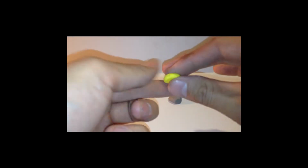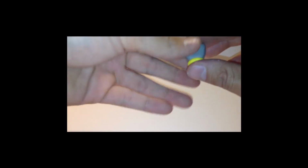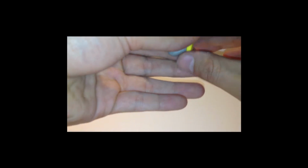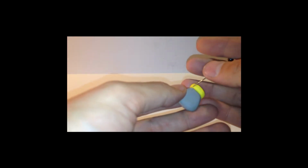And now we're going to grab some yellow clay and make his utility belt. So we're going to take about this much, roll it out to a nice ball, flatten it out, and then stick it there. We're going to want to do that until we have that. Now we'll come back with a sharp tool like this, and we'll just make the outlinings of the utility belts, just all the different gadgets and sorts that he's got loaded, until we have that.